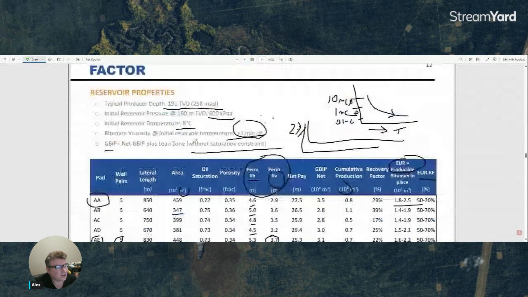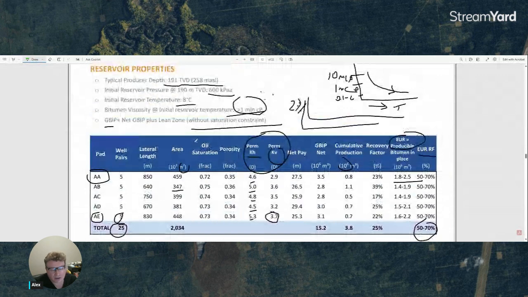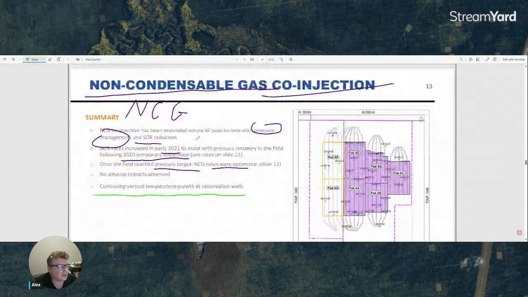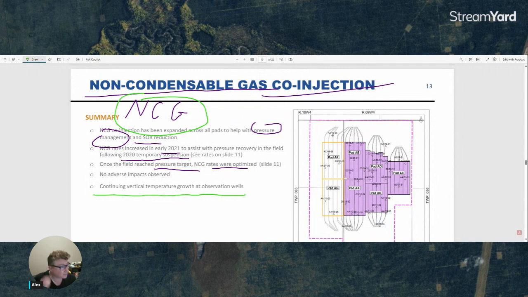And finally, we talked about a table with reservoir properties to better understand the asset and the activities that were done when it comes to non-condensable gas co-injection, NCG, which is the core topic of this project. So, long story short, 52 minutes of lecture 2. I think we covered a lot of ground. And I will email the team about the next steps and activities for the second week and what we're going to be up to next week.